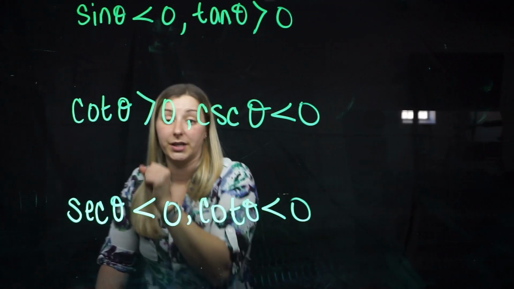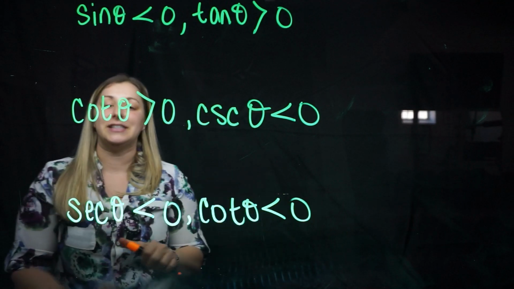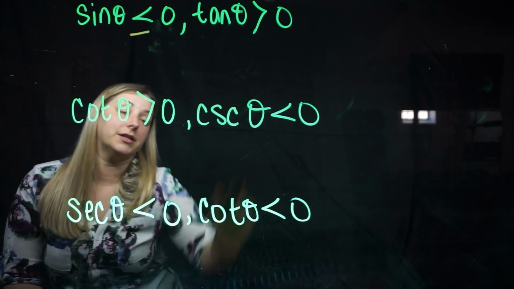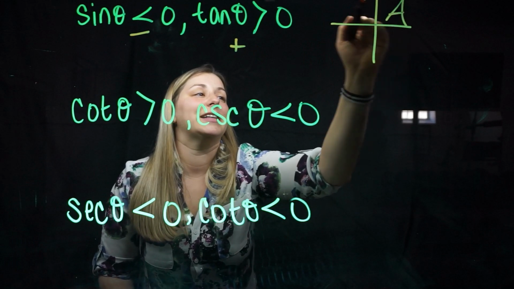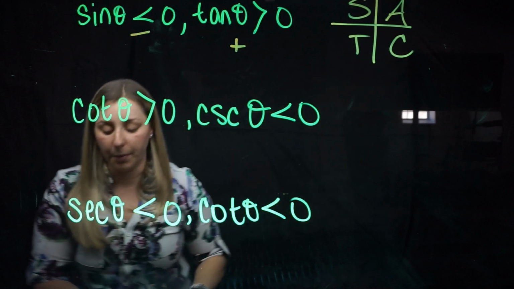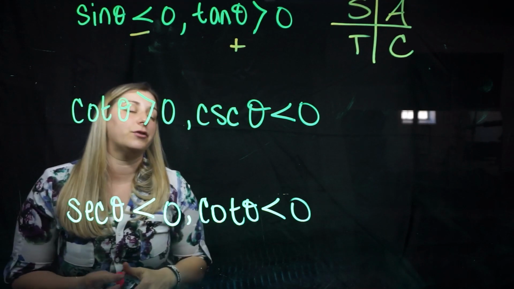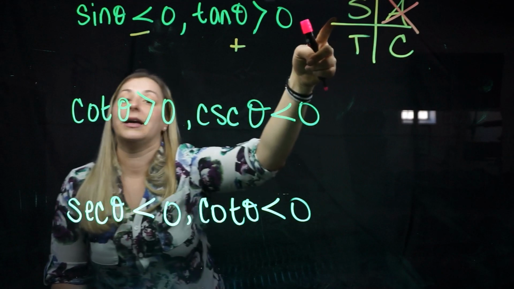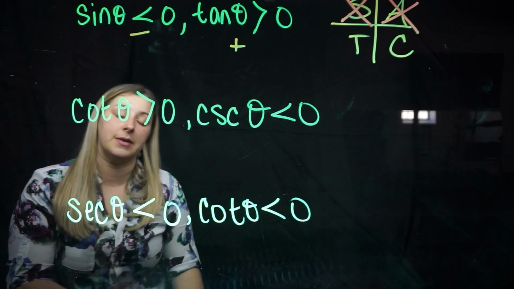All right, so we're going to finish with these 3. So if we look at the first one, we know that sine is less than 0, so once again it has to be negative, and tan is greater than 0, which means it's positive. So on the side, just kind of sketching out that ASTC here. Remember, crossing out where it cannot be located. Sine is negative, which means it cannot be positive, can't be in 1, can't be in the S quadrant, which is 2, because that's where it's positive. We need it to be negative.